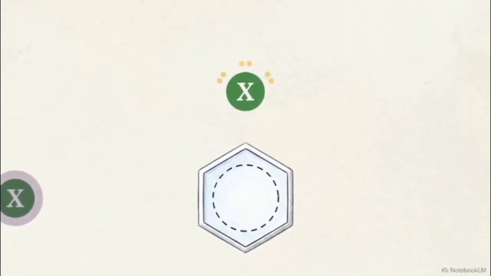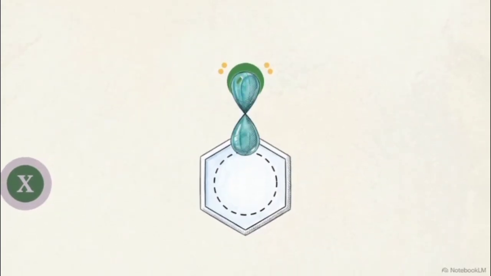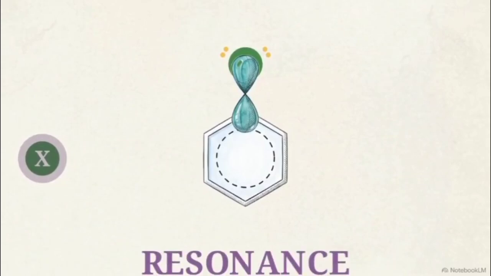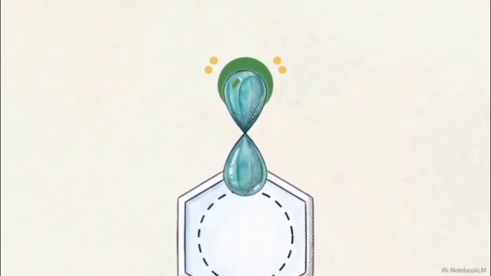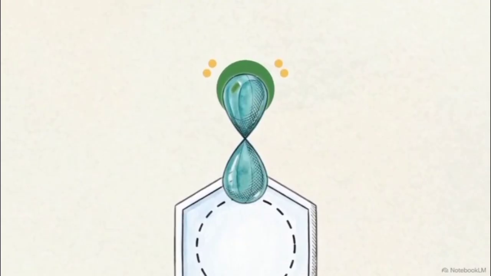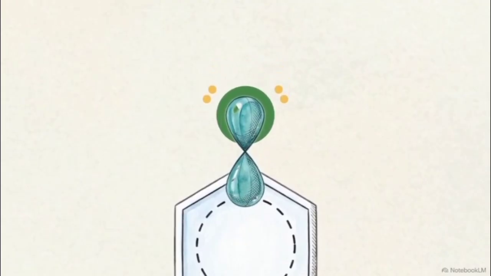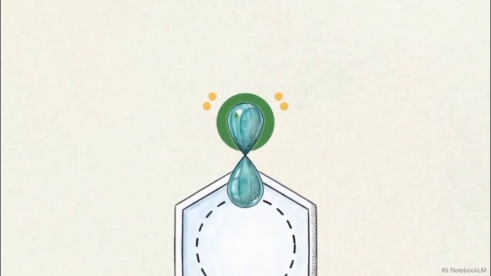The halogen's lone electron pairs delocalize, flowing directly into the continuous pi electron system of the benzene ring. This sharing of electrons across the structure is resonance. Resonance changes the physical nature of the C-X bond. Because of this resonance, the carbon-halogen connection develops partial double bond character. The bond visibly shortens and thickens, making it more rigid and chemically robust.